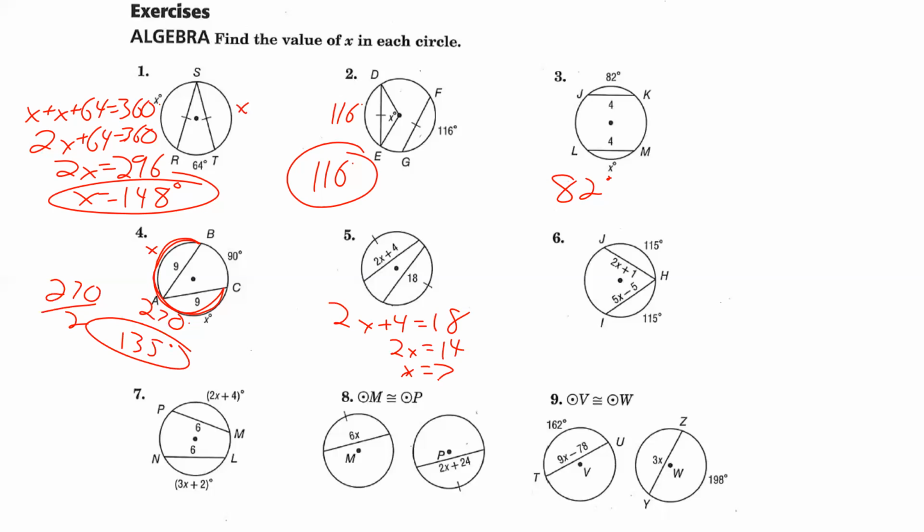8 and 9, you have multiple circles. But if you have circles that are congruent, and both of these they tell us that the circles are congruent, and you have an arc that is congruent to the arc in another circle, then the chords that intersect them must be congruent. So again, it works either in the same circle or in congruent circles. So again, set up equations that we have equal pieces. And solving. 2x comes over, gives us 4x. 24, divide by 4, and x is 6.